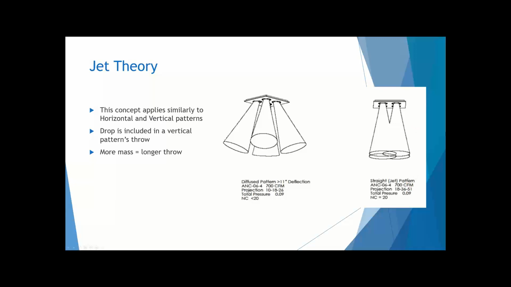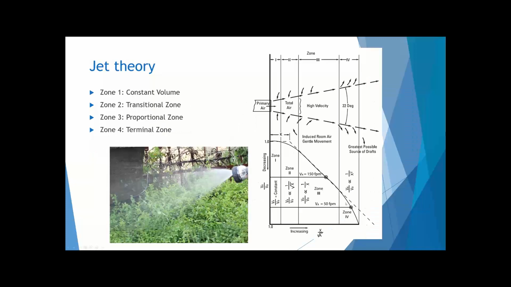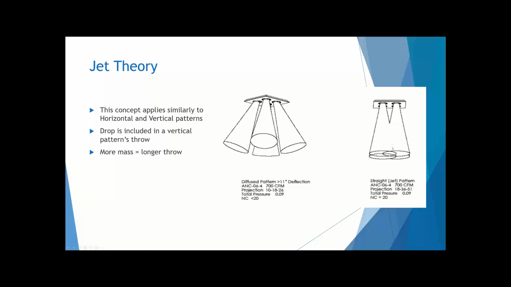So just, let's say 3 feet above that occupied zone, you're at about 100 feet per minute, and it will slow down considerably, as you can see right here in this transit terminal zone. It'll drop in speed right as it hits that occupied zone. So this would be a great application or a great selection for, let's say, a 60-foot ceiling.